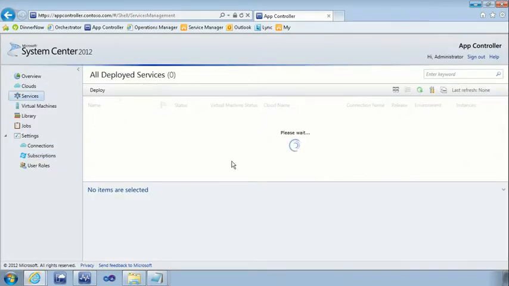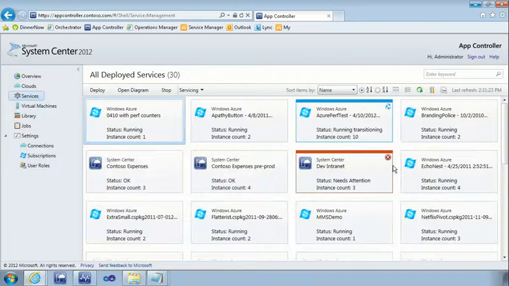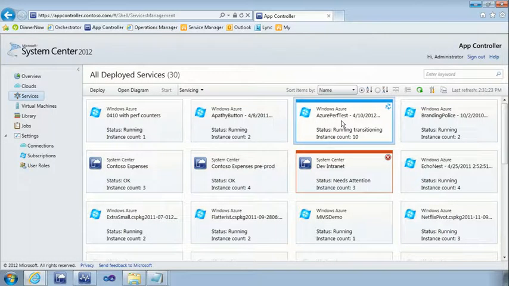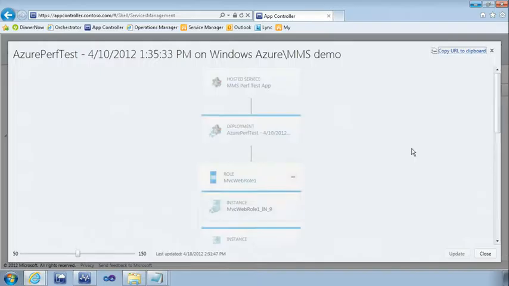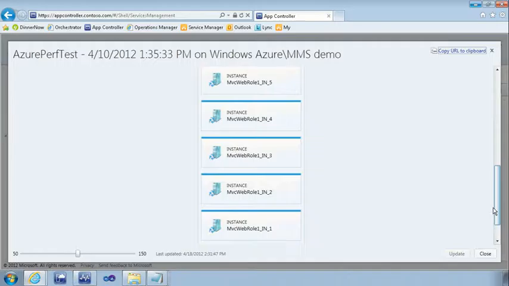If we come up to services, we're going to get a large amount of services turn up. And we will see the one that Craig has cranked out to 10. We can see the transition. So App Controller gives us the visibility. The dark blue ones that you see here are connecting to Virtual Machine Manager in an on-premises private cloud context. And the light blue ones are Windows Azure hosted services. So Craig spun out 10 additional instances. We see that same structure, and we can get a diagrammatic view of what's going on there as well. So this is a simple one-tier application, and there are all those instances spinning out.